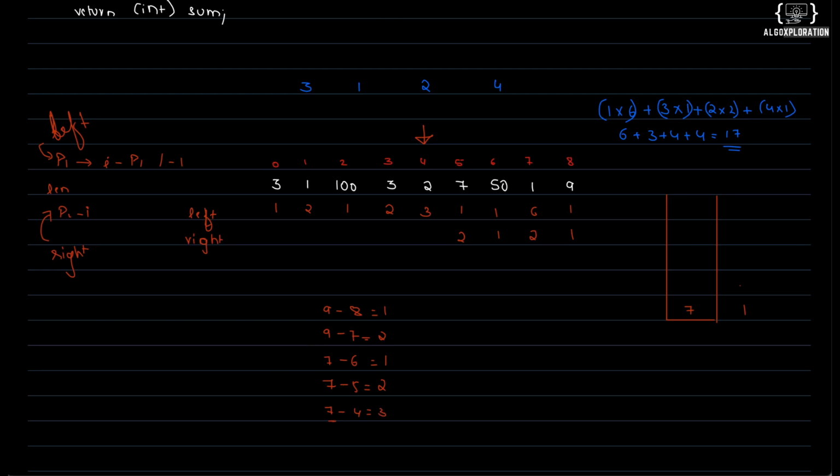Initially, we had counted how many elements are there on the right hand side. This 3, in which this is a subarray, this is a subarray, and this is a subarray. So there are 3 counts of subarrays. Now after that, store the index 4 and the value 2. Move further.